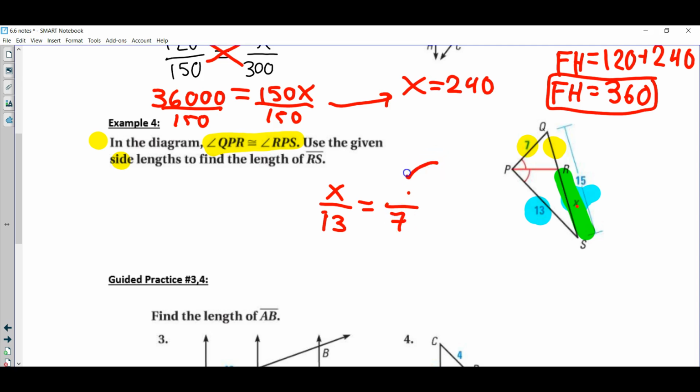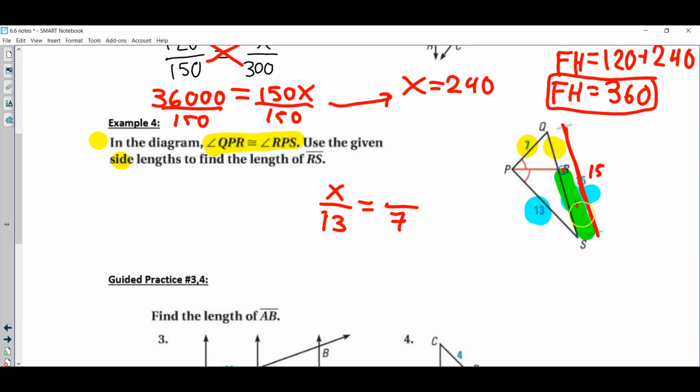So the question is, what do we put inside this blank? Well, in order to do that, some people right away might say, let's put a y there. But there's a major problem with this. We now have an equation with two variables. We don't want that. We won't be able to solve that. So what I have to do is actually look at this side and recognize that this entire length is 15. So this whole length is 15.